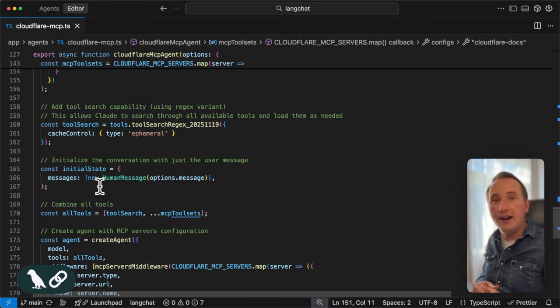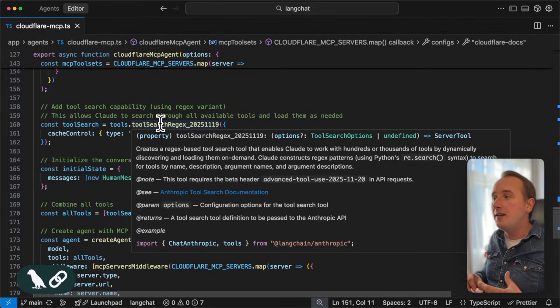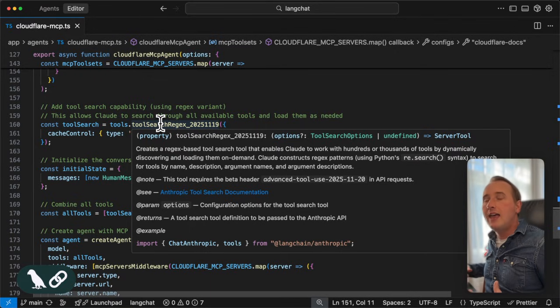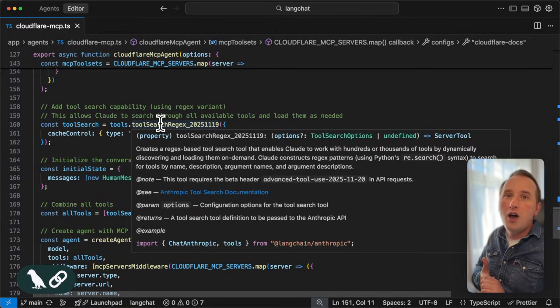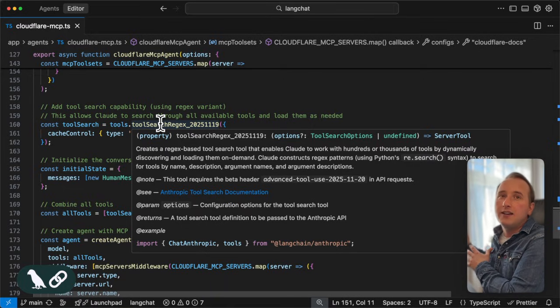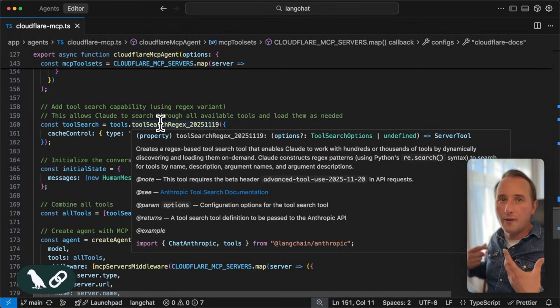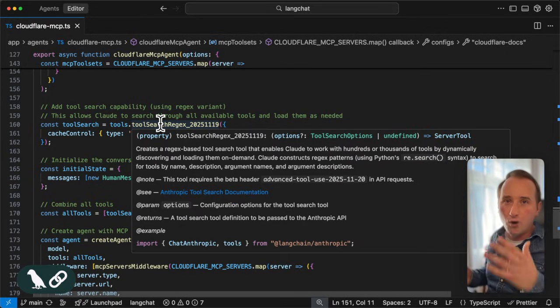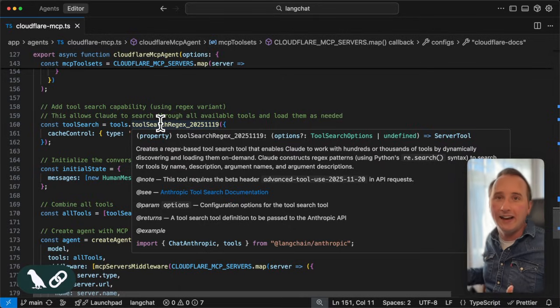Another tool I define in this example is a tool search tool. This tool search tool allows me to defer the loading of all of the MCP server tools and use this tool on the API side to have the model just search for the most appropriate tool for any given scenario. So this will save a lot of space in my context window and doesn't overflow the context window with tools that I never need or never use.